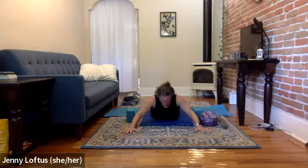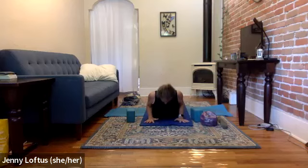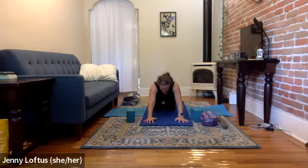Again, maybe arms want to go in a different place. Just find a little bit of a back bend on your in-breath and a little bit of release on your out-breath. Third time. Lifting up wherever your body goes. Exhale to melt. Back onto your hands and your knees.